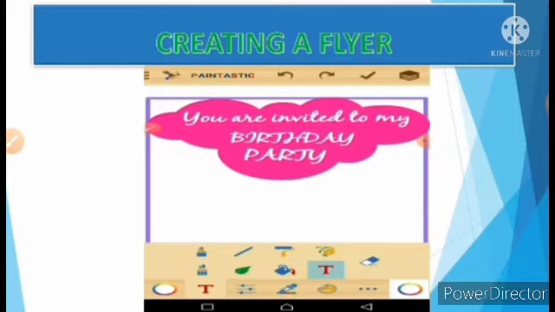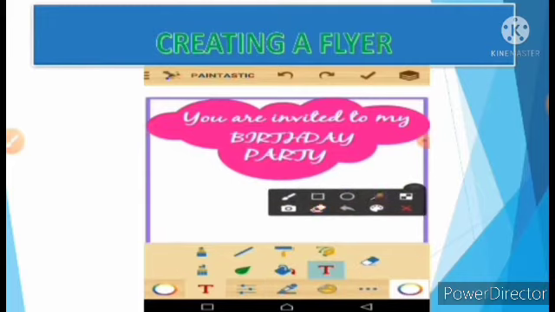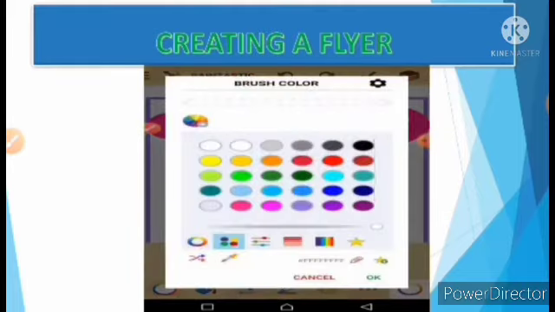Then next we ought to have given the background color, but we can as well do it anytime we choose to. So I'm going to design the background of this flyer with a beautiful color. We should have a background color. Then to do that, we are going to click on the fill icon. You can see the cup dropping color. The fill icon, you click on that cup with color droplet.